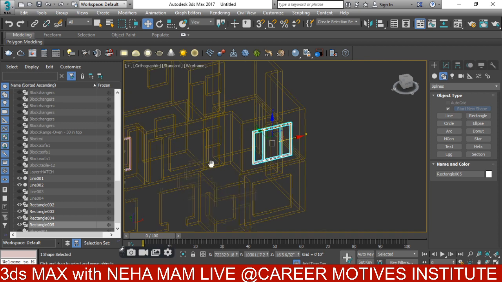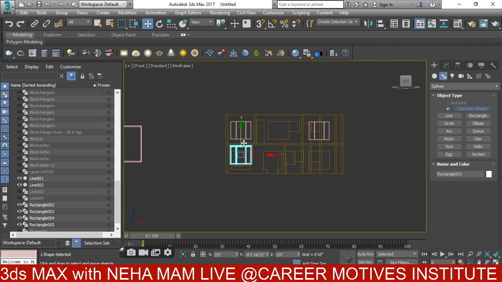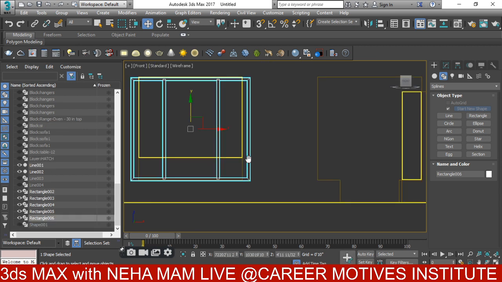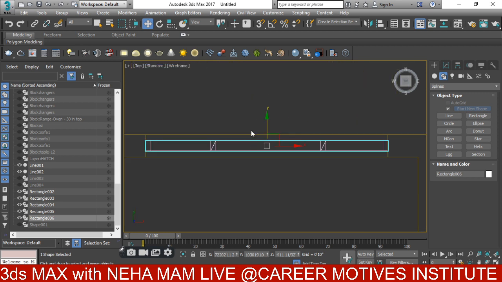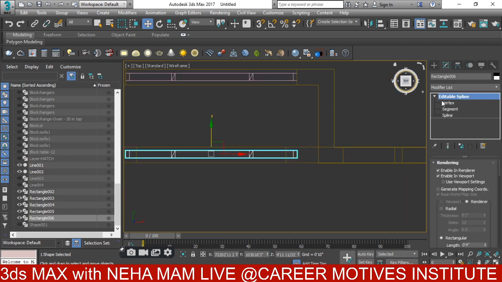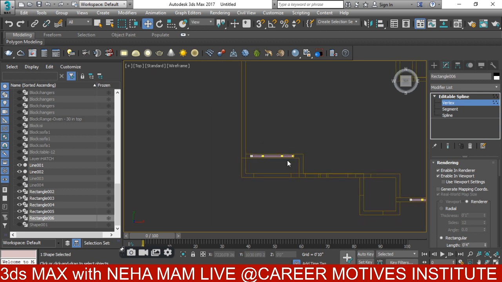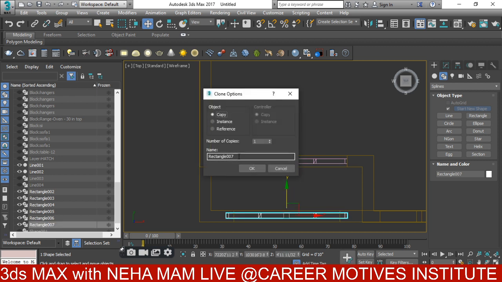And then I'm going to use the same window over here. Top Z over here. Okay. All I need to do is decrease the size with the help of vertex like this. Okay, so I have done an instance. I need to create a copy of it, so I'm just pressing copy.